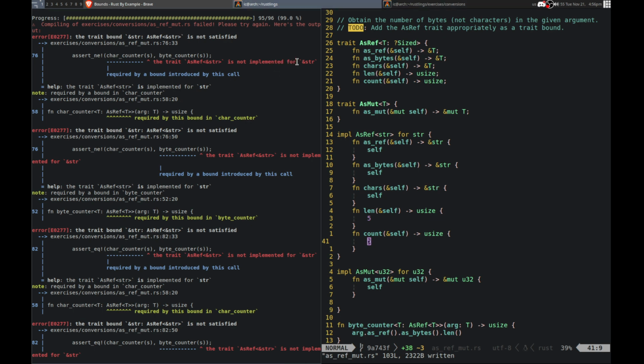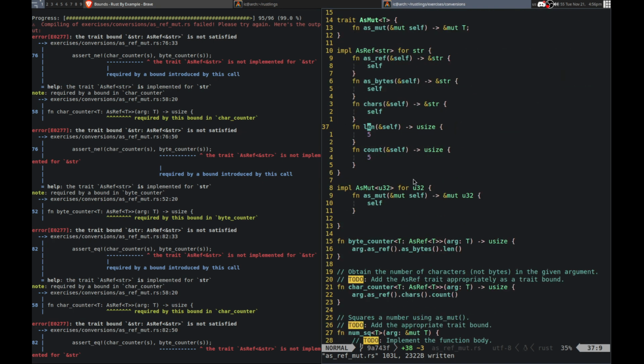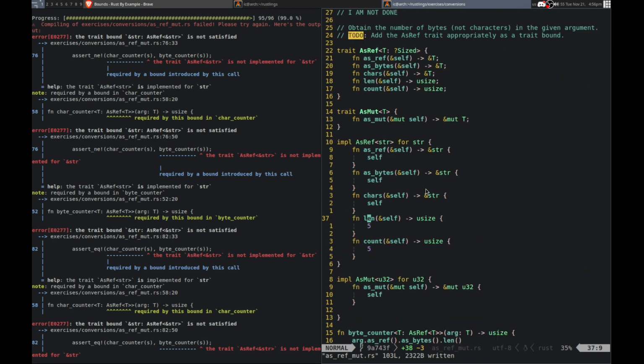AsRef is not implemented for str. Yeah, actually we need that.